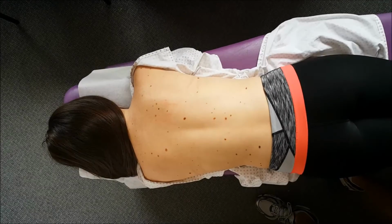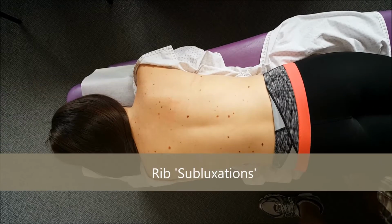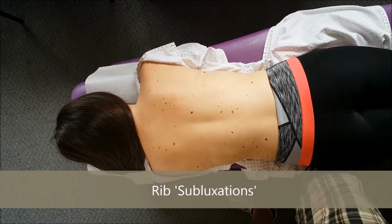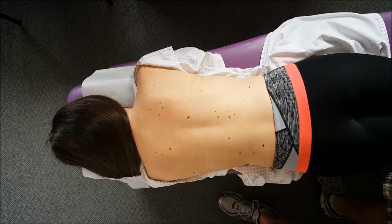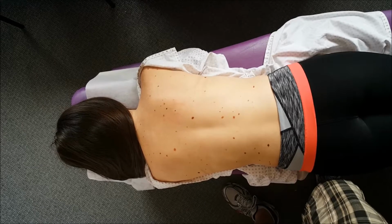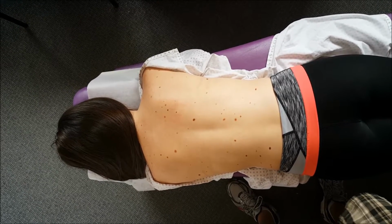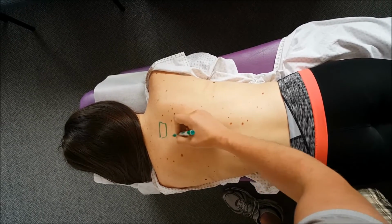Hi, I'm Steve Knighton from Notting Hill Family Wellness Centre, and today we're going to talk about rib subluxations, for lack of a better word. We don't really throw that word around the clinic here, but this is basically a pain in most of the time your middle back, most likely picks a side. Coughing, a deep breath really hurts, could be a sharp stabbing pain. We've actually had patients go to the hospital before because they thought they were having heart attacks. I'm going to actually try to draw this one while we're doing it.